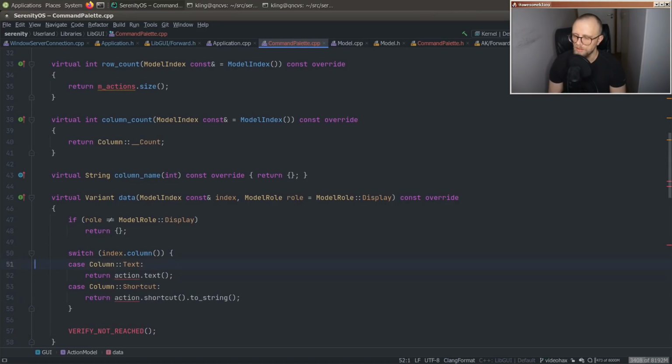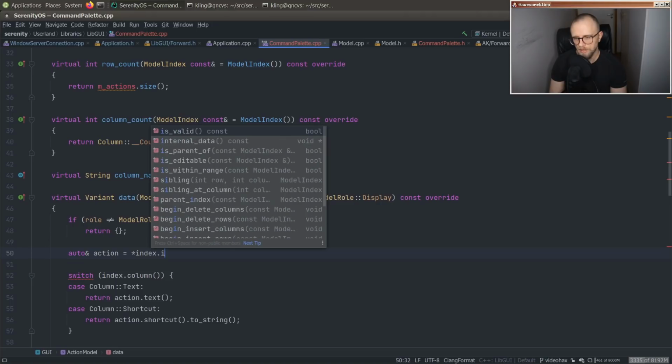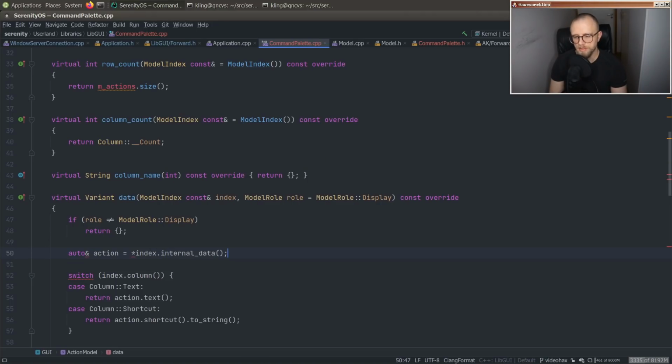Sure. And how do we find the action thing? Well, we're going to store internal data with the indices, I think. So that's what we normally do.